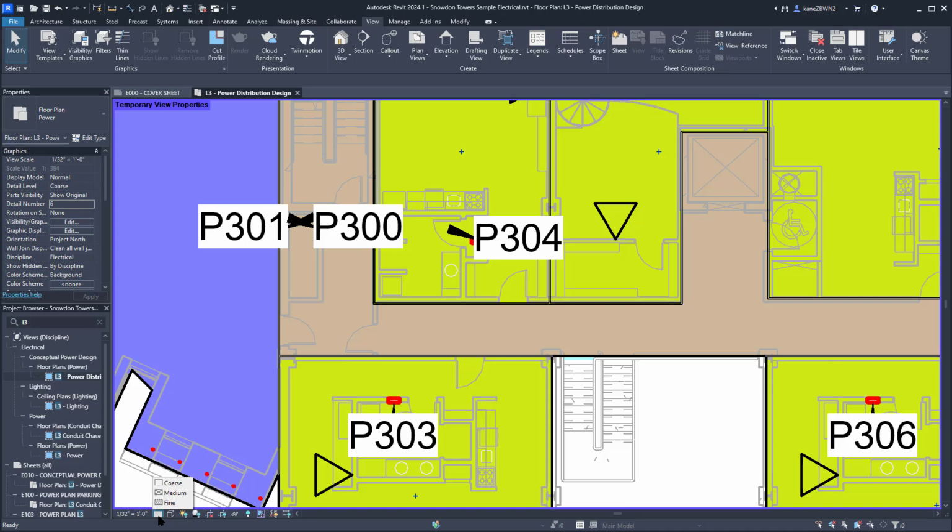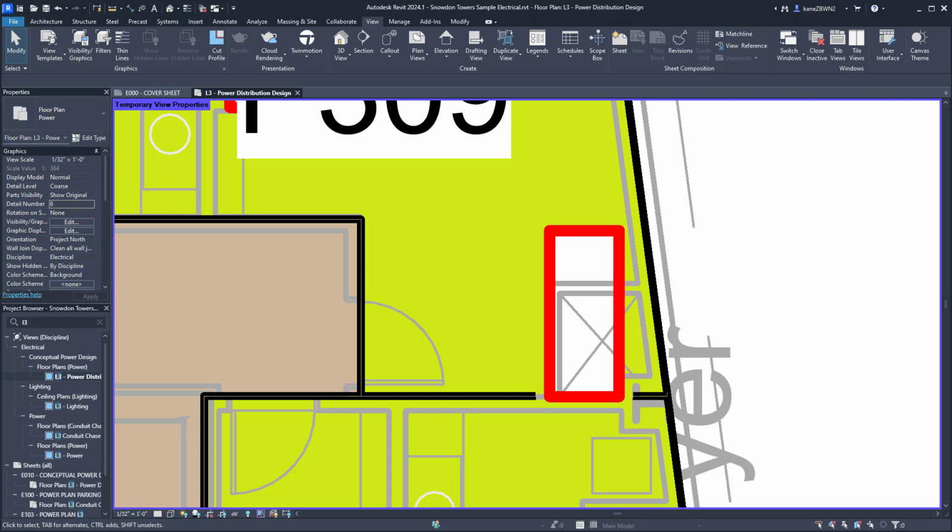So it's generally recommended you keep the detail level to medium or coarse. Similarly, we have the visual style. Again, the further down the list you go, the harder Revit has to work, so it's recommended you stick to the most basic view that gives you the information you need and isn't too visually complicating. I prefer hidden line because it's a lower level of detail, similar to wireframe, but it hides any lines that could be covered up by, say, a wall or the top of this pole box.